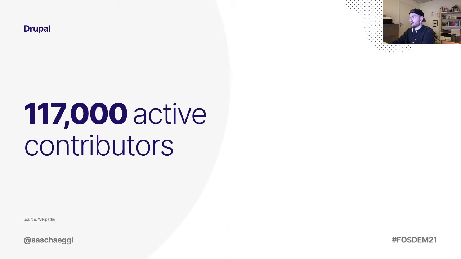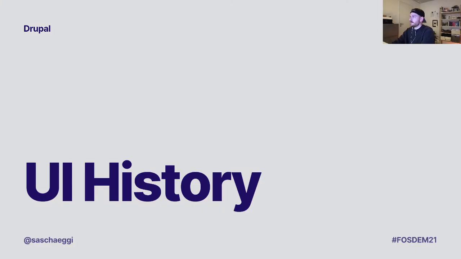Compared to that huge number, only a few people consider themselves designers in this community and are active contributors over a longer period of time. So I want to take you down memory lane, beginning with the UI of Drupal 7, because I think from Drupal 7 on it's most relevant to what you will see today. So we'll skip Drupal 1 to 6. Here we go.